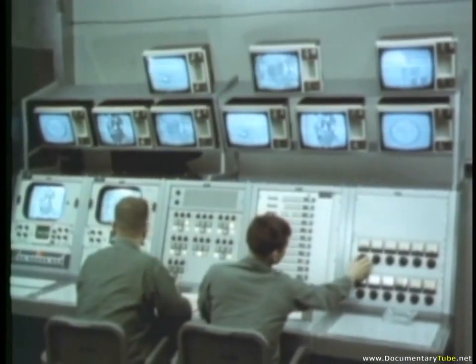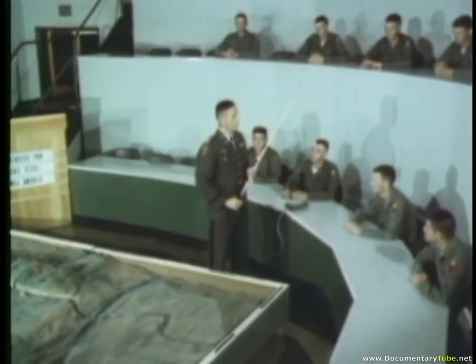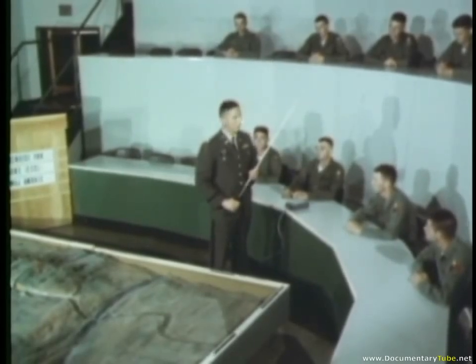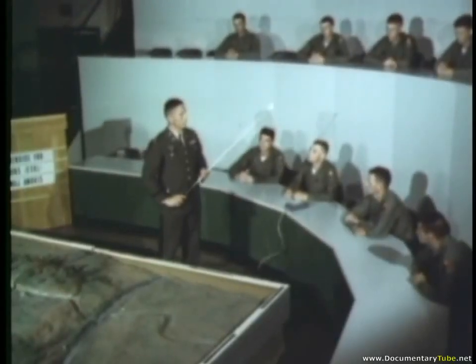Prepared through the most modern training methods, with a total knowledge of his vehicle and its equipment, the armor student moves on to one of the most important phases of his military education: leadership. The combat leadership course at the armor school stresses student participation in solving practical problems of judgment and decision. On the terrain board, problems — many based on historic armor engagements — are presented to students for solutions. In the fast-moving situations that arise from armor on the battlefield, the armor leader must make decisions, give orders, and take action quickly.